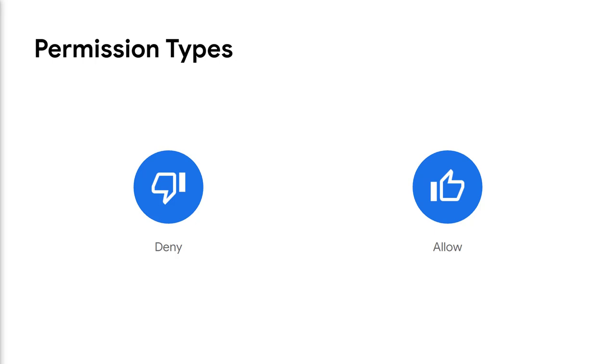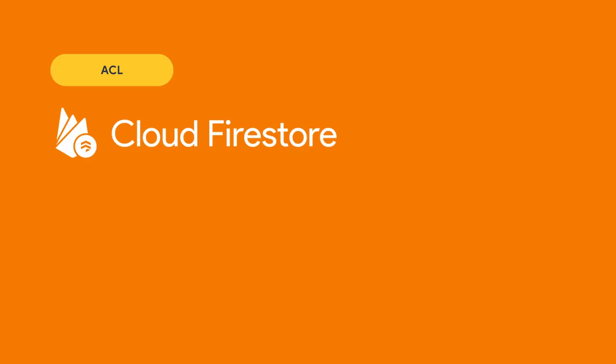Firebase rules assume that deny is the default, and access is only granted with an explicit allow rule. In fact, it's not possible to write a deny rule because once an allow is found, permission is granted immediately without further rules being checked. Because of this, we'll follow this exact same paradigm in our access control list and exclusively write allow lists. When talking about Firebase databases, I receive the most questions about Firestore, so that is where we'll start, implementing an access control list in Cloud Firestore.